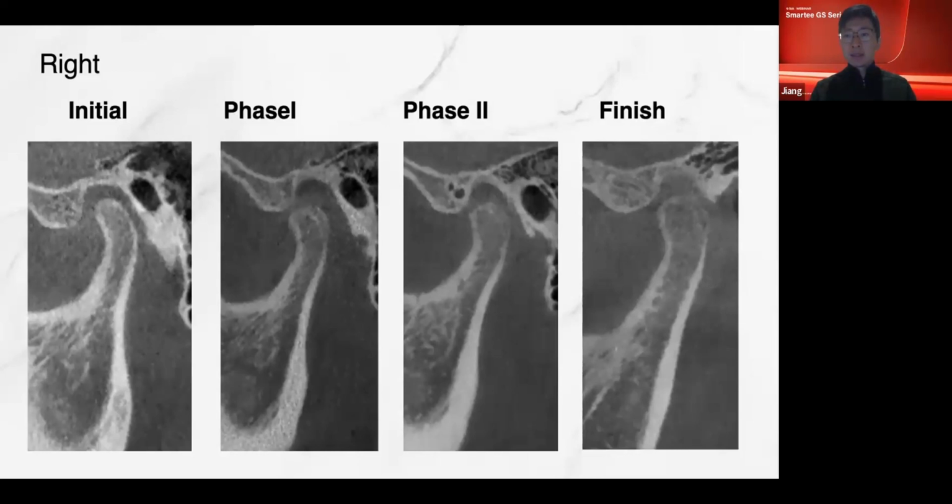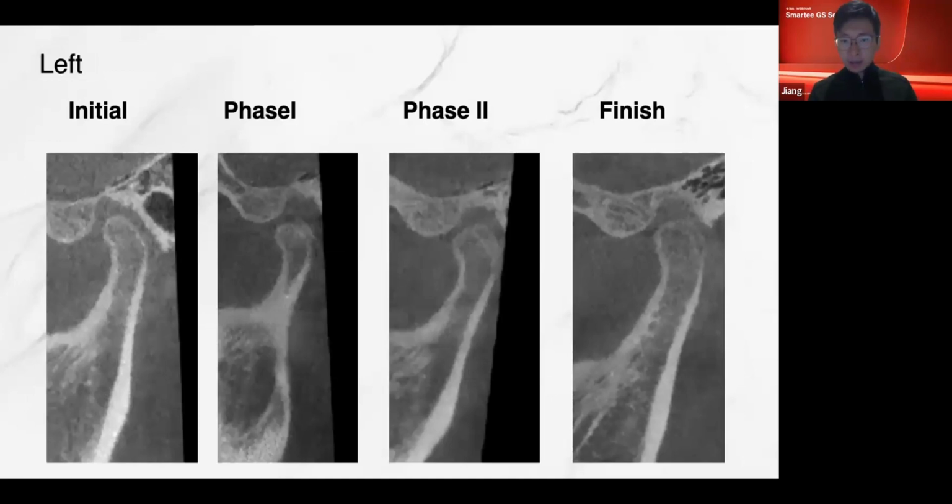This is amazing. It means that the condyle is restoring. This is a restoration of the condyle. And also we can see that the space in the TMJ is readapting. So the condyle is reaccommodating. They are finding the best location. So the space between the TMJ and condyle is actually changing and readapting.